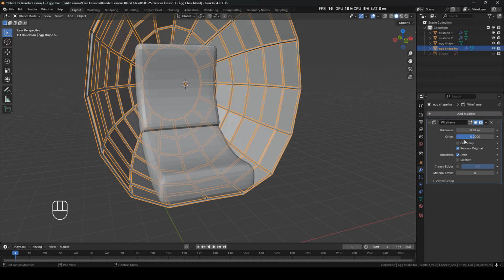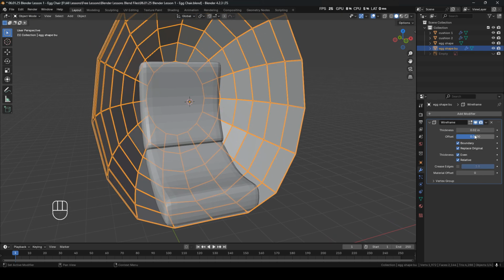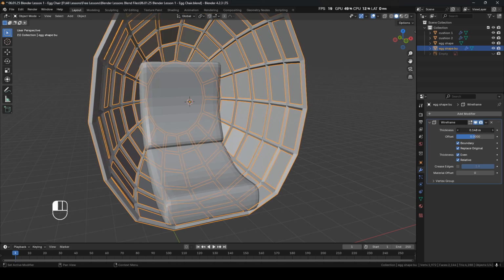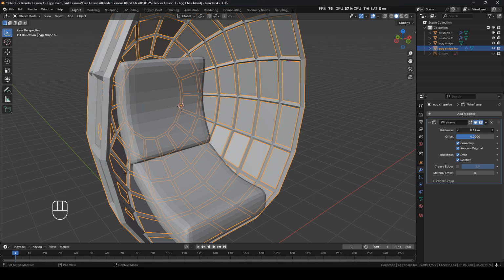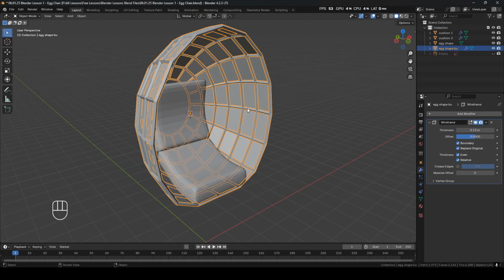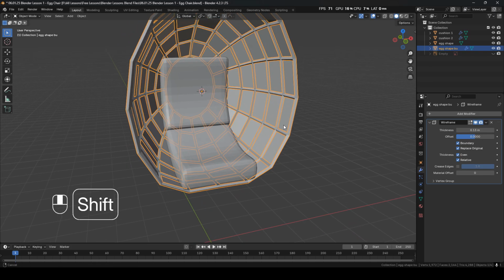And then, same as before, I'm just going to click the boundary and relative and increase the thickness to our liking. Say 0.14 looks good enough to me. Actually, maybe 0.13. Yeah, I like 0.13, slightly better.